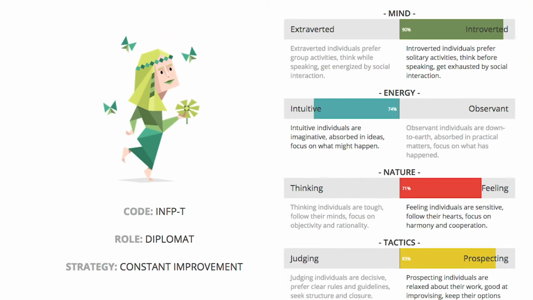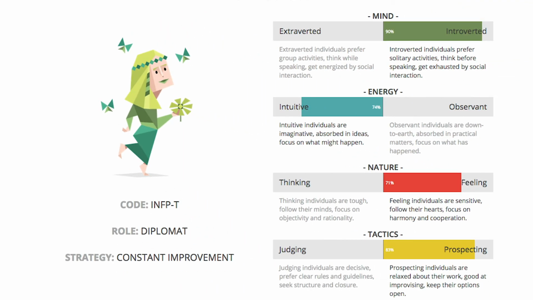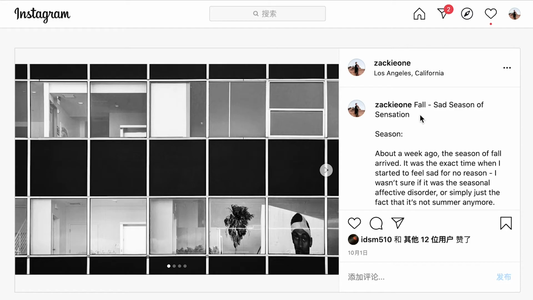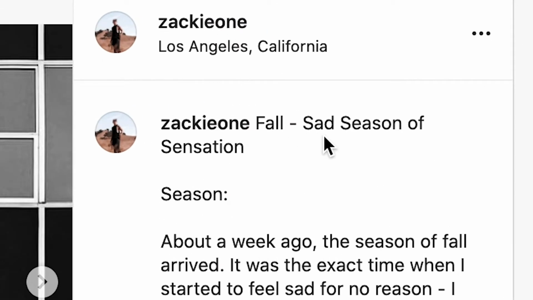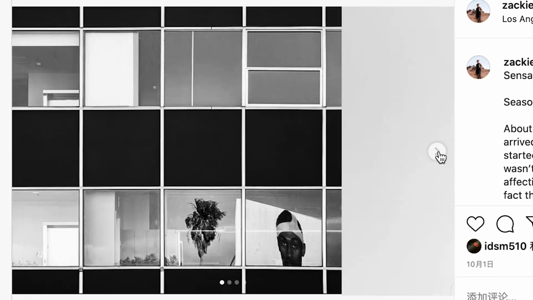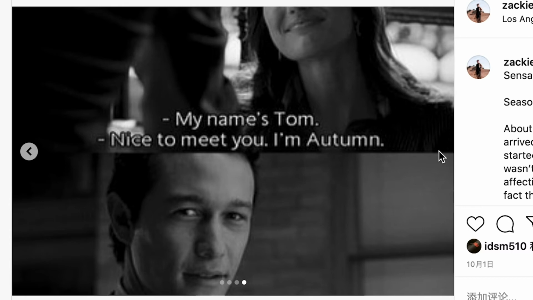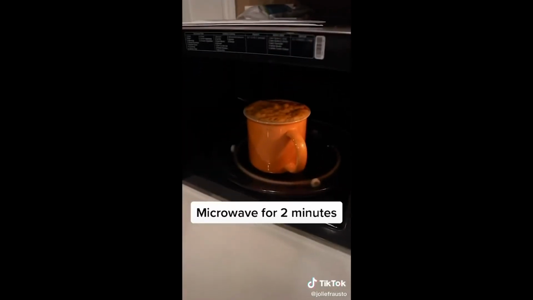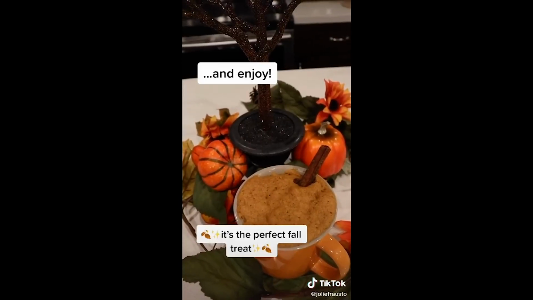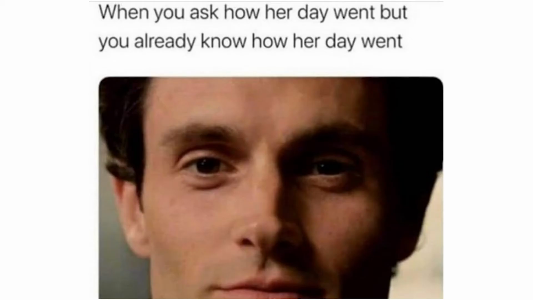Take myself for example. I'm an INFP and I use Instagram a lot. I tend to be sentimental and artistic, so for creative content assignment number 2, with the subject of seasons and colors, what I did was being sad about the subject season and post a bunch of black and white artsy photos on Instagram. Unlike my art classmate Juliana, being an artisan and making happy mug cakes. Just to clarify, I'm not like Joe stalking people around on social media. It's just for getting an A for this presentation.